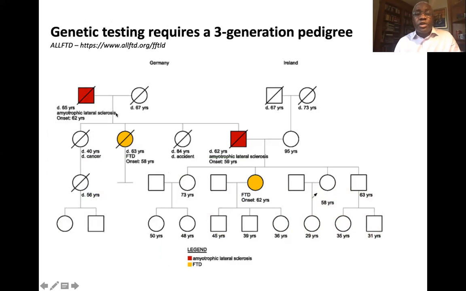This is another example of a 3-generation pedigree. An affected person with ALS has 2 children, one with FTD, one with ALS, and one of those people has a child with FTD. And what this does is add a different twist to the statement I made earlier about the 3-generation history, which is that it's not just a 3-generation history of dementia, it's a 3-generation history of dementia or ALS. And today we interpret that a bit more loosely: if the family has a history of dementia, ALS, or Parkinsonism, we would count that for the purposes of establishing this 3-generation story, which would then justify, or rather trigger, genetic testing.